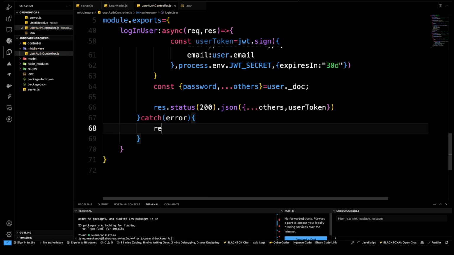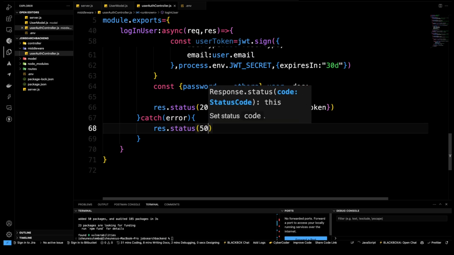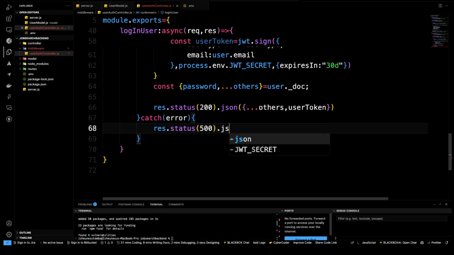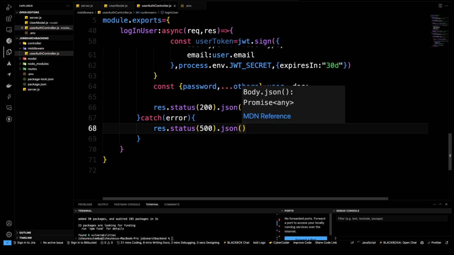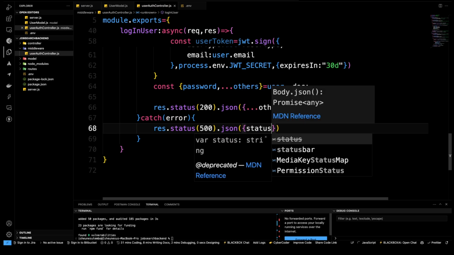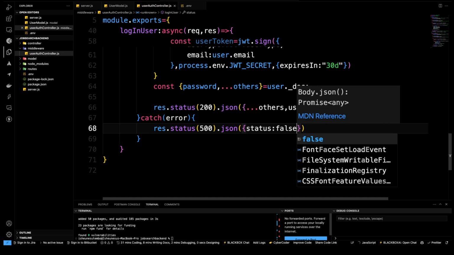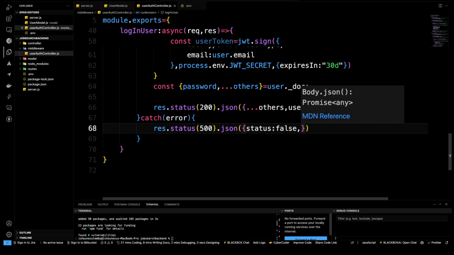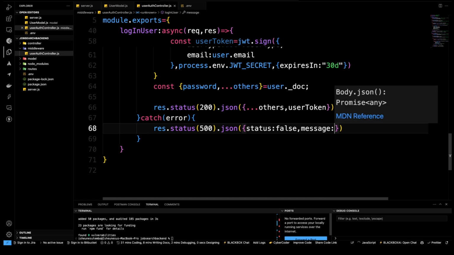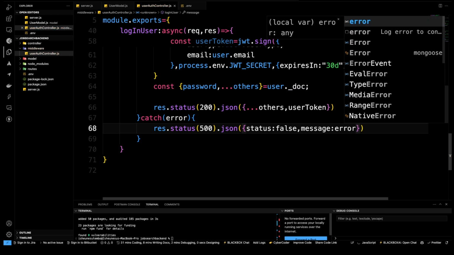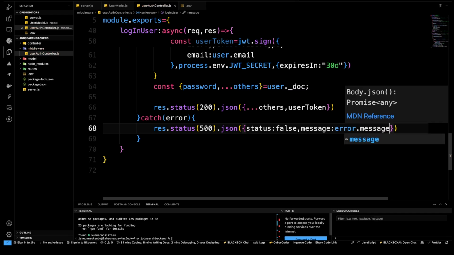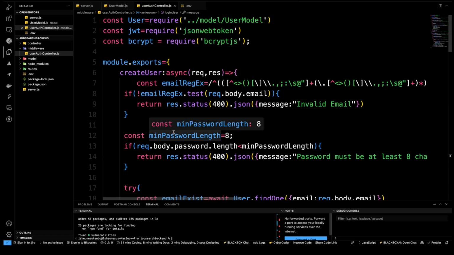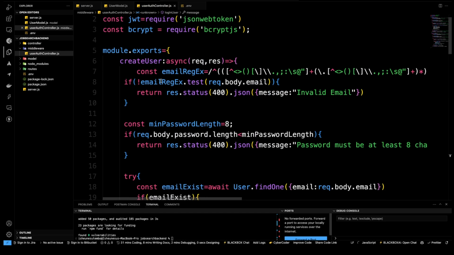And then after that, response.status 500.json, and then status is false, and then you need to pass in the message, which is going to be error.message. All right, so now we are done with creating our user controller.